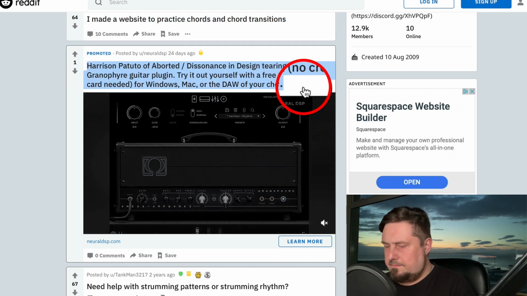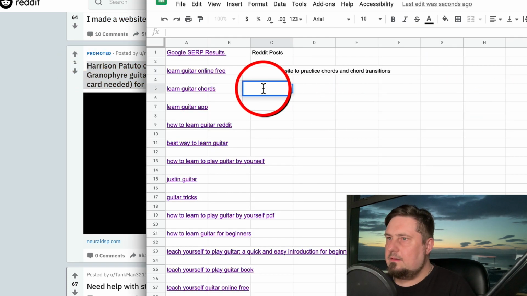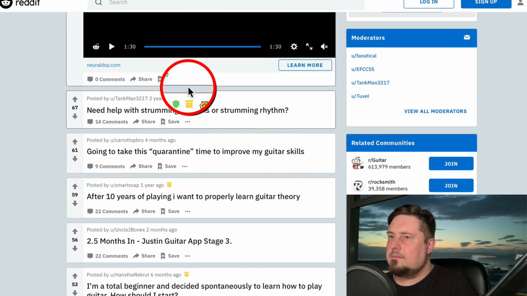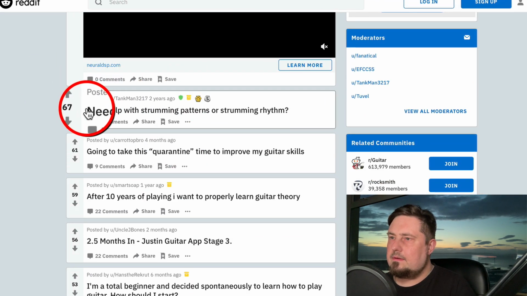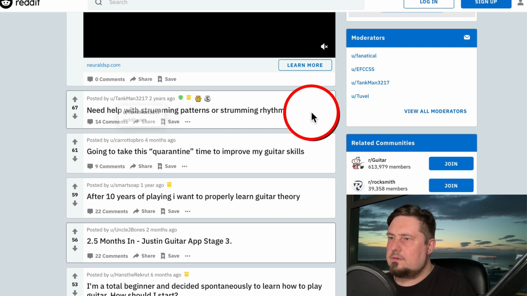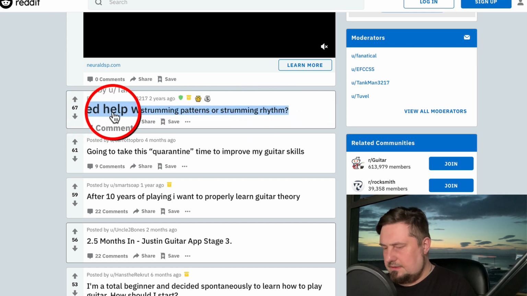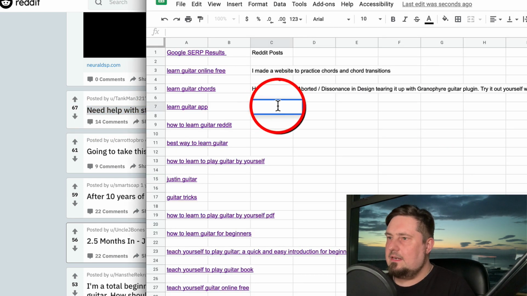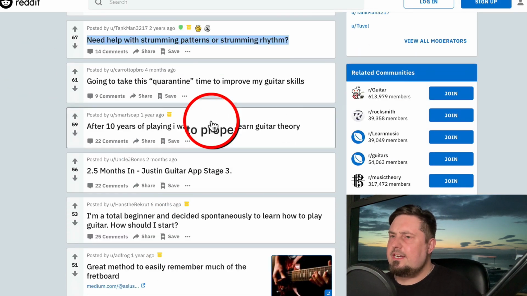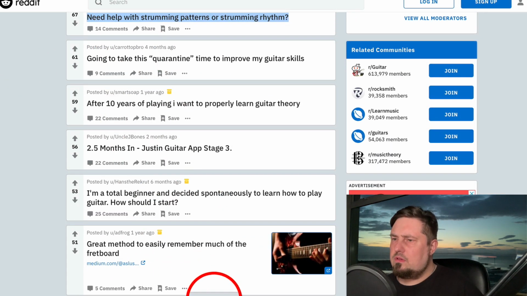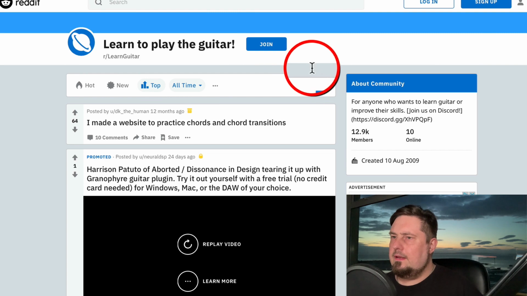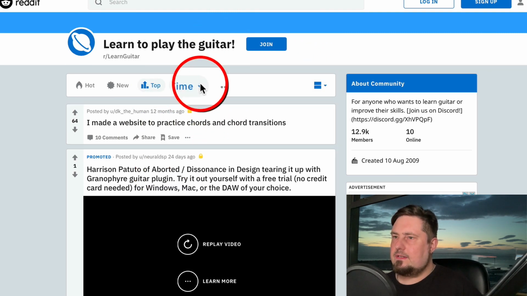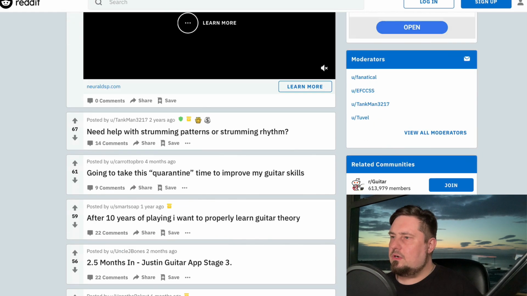Oops. Okay, my mouse is acting a little bit funny at the moment, but you get the idea. So we're just taking these headlines, pasting them in. You can do it in bulk. If you just want to grab all of them in one go, you can do that, but it's not quite as clean. Okay, so that's one sub.